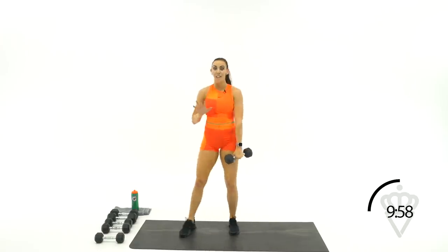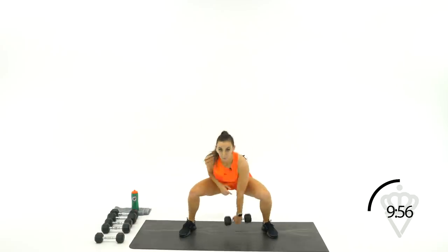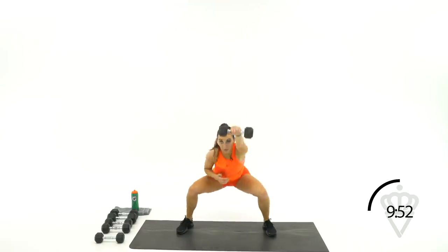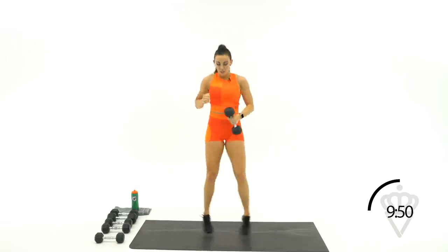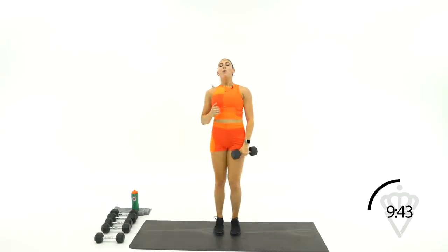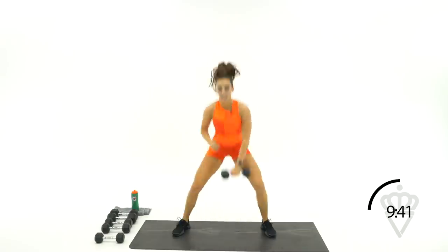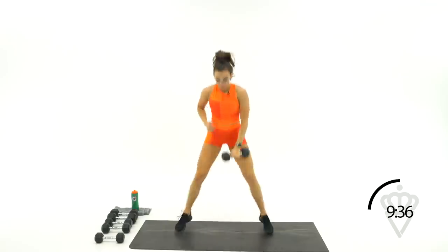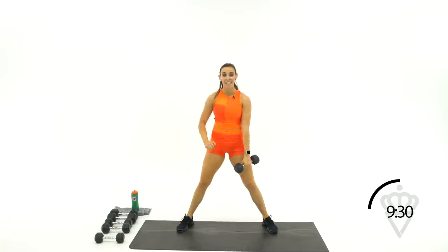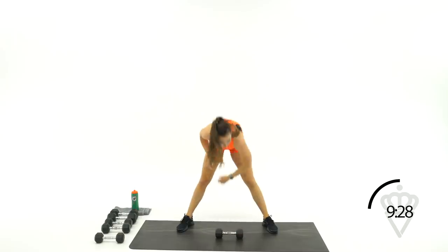Good. If you need to stand and separate, do it. I promise it's okay. We're just getting arms and legs working at the same time. Almost there, 12 seconds. I'm with you, let's go. Four, three, two, one, rest. Let's go back to the top, okay?